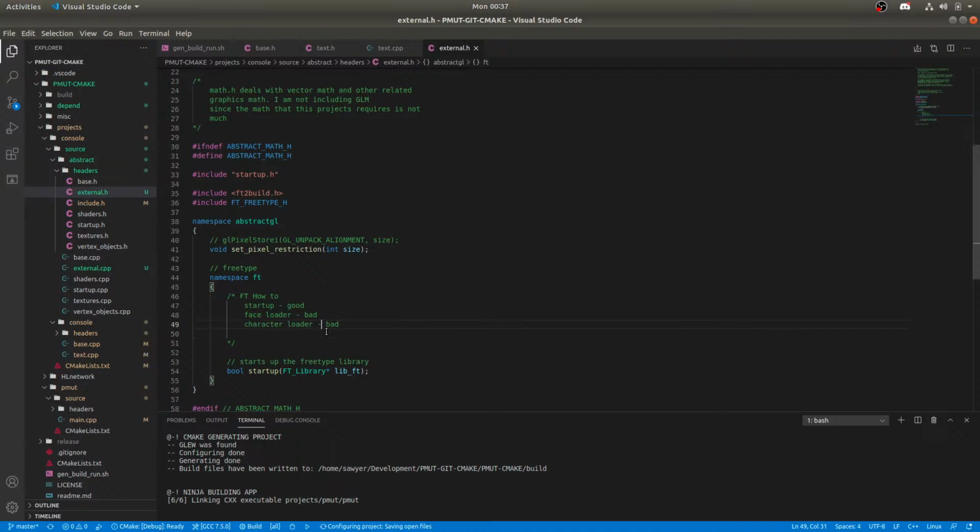Yeah, and then the batch renderer shaders, which I will write myself because they're not that hard. It's not that hard to write a batch renderer shader. What's this? That's just textures. And loading textures is going to be the face loader thingy.